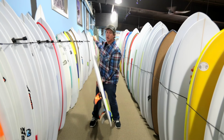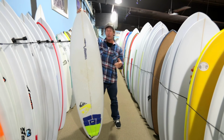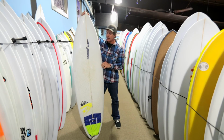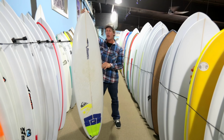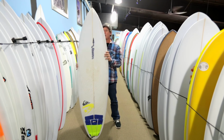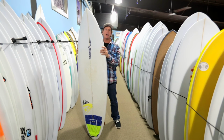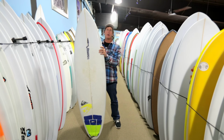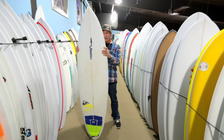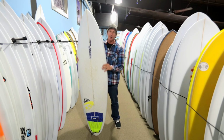How does this board fit into somebody's quiver or into the surf market in general? I think it's really unique in that it follows in that Impala lineup of boards, or that direction of boards, by having that width forward, but having a faster rail-to-rail feel, definitely a way more crisp turn or pivotal turn off the top when you want to do that, but taking the volume out of the rails, narrowing it up, pulling some area out of the tail.